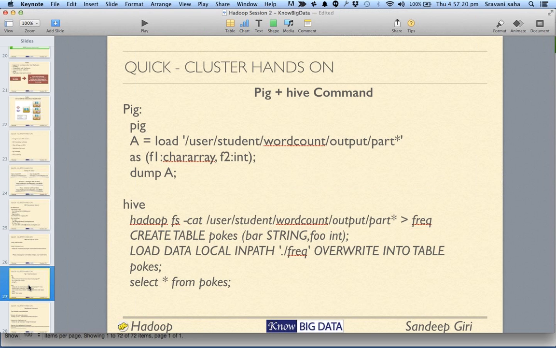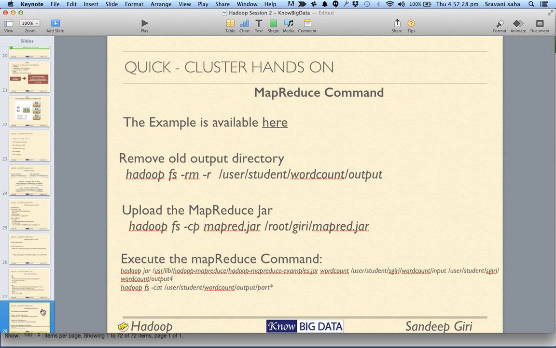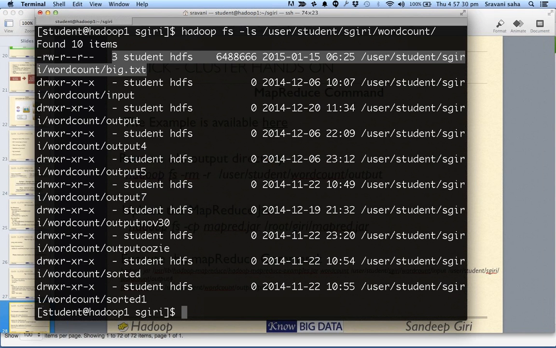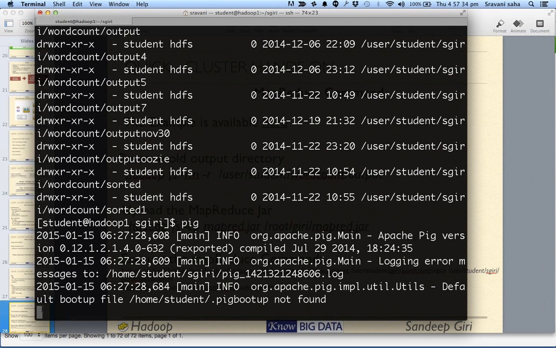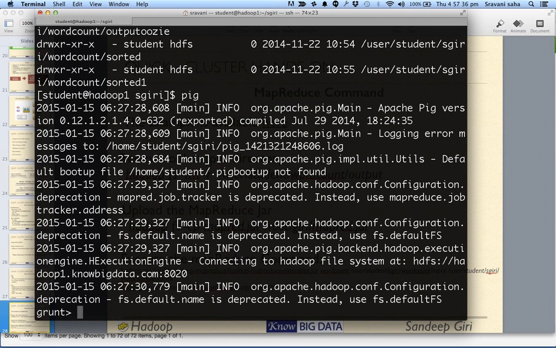Now we could also execute Pig and Hive commands just like this and do the work. Into this command prompt, to launch Pig, we can just say pig here. Now we are inside Pig. We can write our commands, load this, load that.